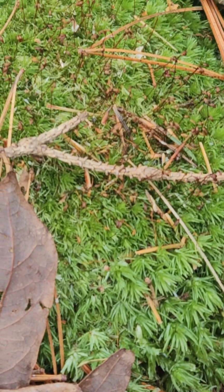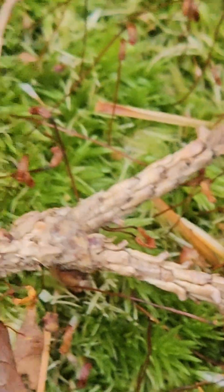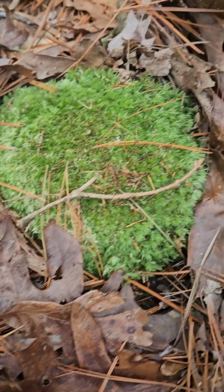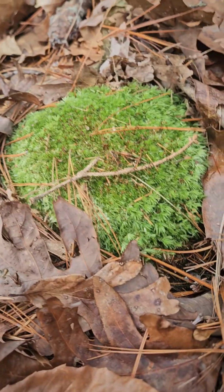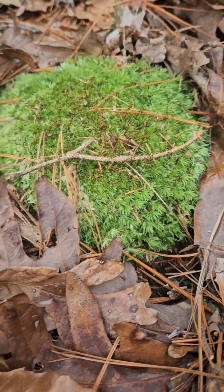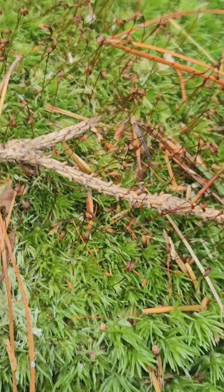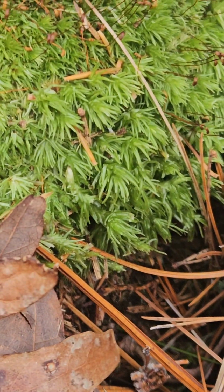Leucobryum glaucum, or pincushion moss. And pincushion mosses you usually find more in piney or just in general uplands, and they always form like this kind of ball. Whereas white moss, Leucobryum albidum, I believe, that one kind of just forms like a mat that grows along trees or stumps or the ground. But this one always forms like a cushion, like a little ball. These are little, sorry, I don't know, your spore stalks on there. It's a common dryland moss.